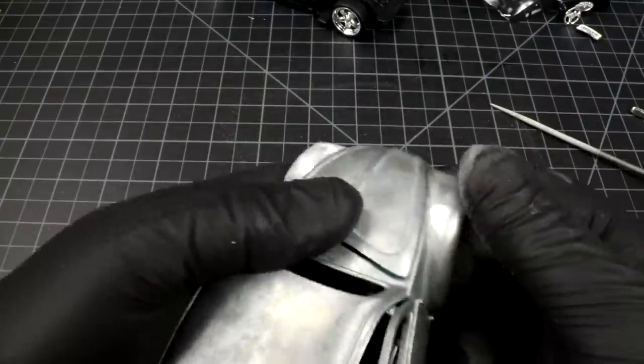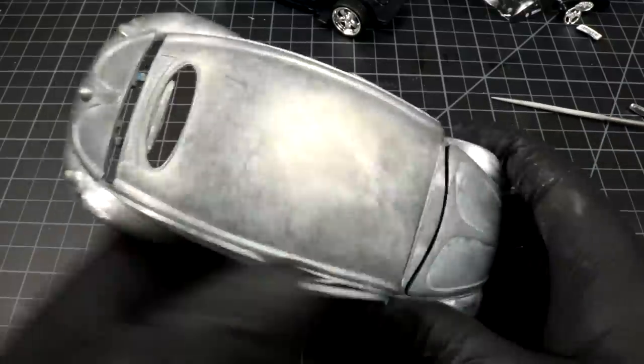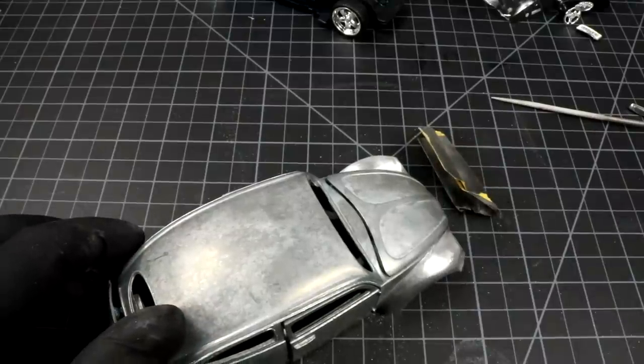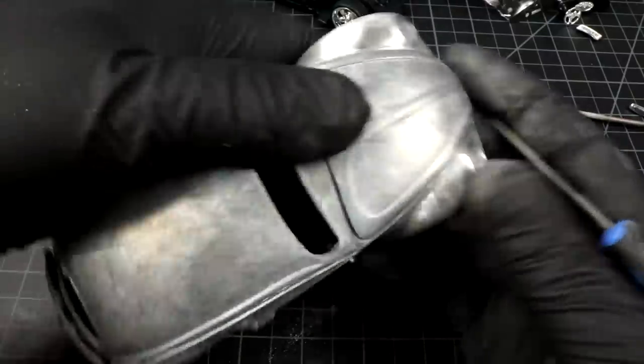The reason we're doing most of this work is because this Beetle's already chopped. I don't think I would remove all the classic bumpers and stuff if it was still a pretty straight Beetle. But since it's already been heavily modified, I just want to finish the job, you know? Finish what these guys started here.